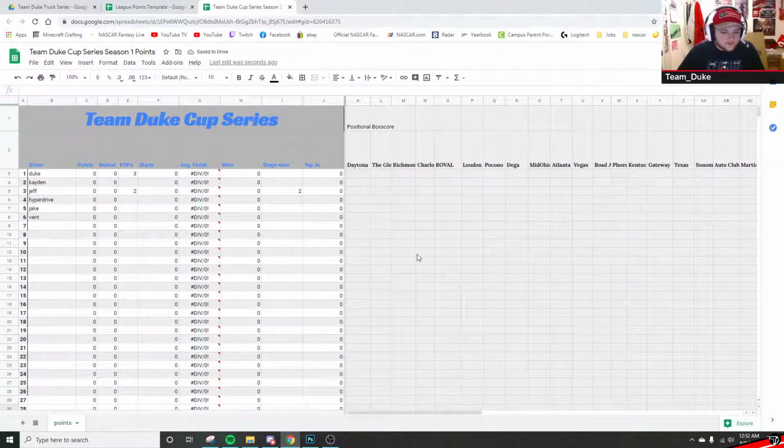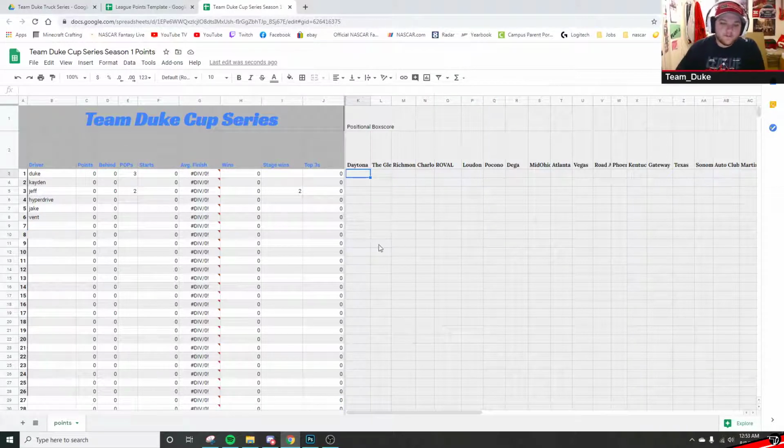We've got Duke, Caden, Jeff, Hyperdrive, Jake, and Vent, who have all raced at Daytona in my league. Their finishing order was Caden first, Jeff second, Hyper third, Vent fourth, Jake fifth, and then I came in last because I got wrecked by Vent. Vent, dude, come on. Anyway, that's how it went at Daytona.